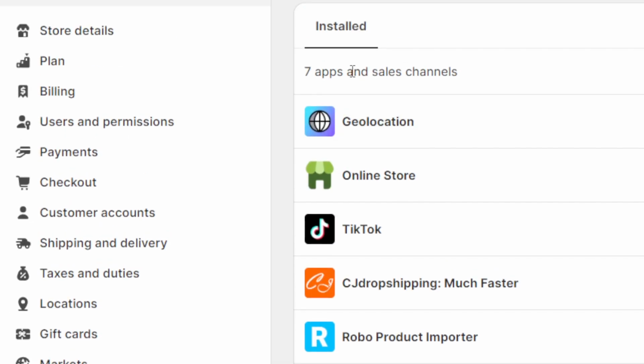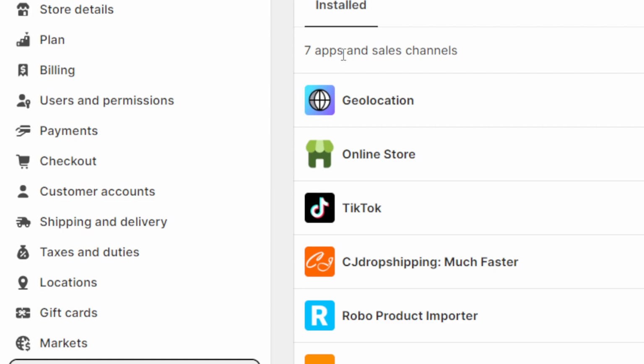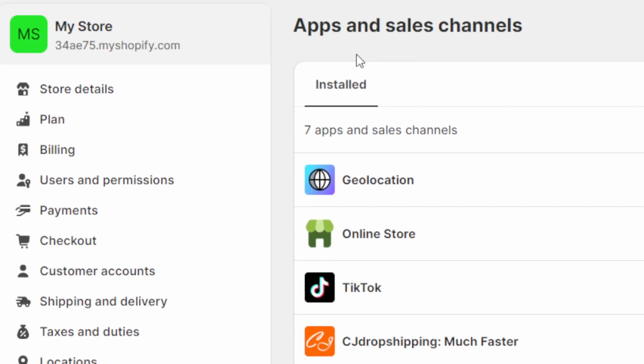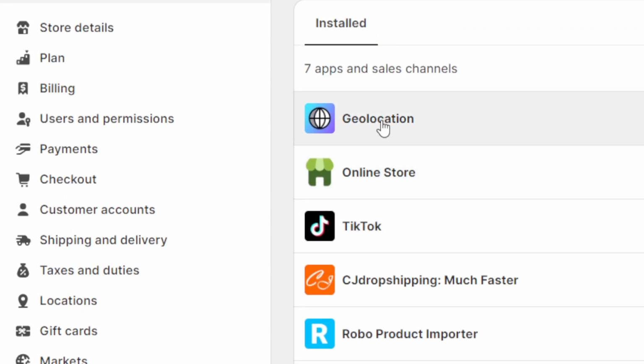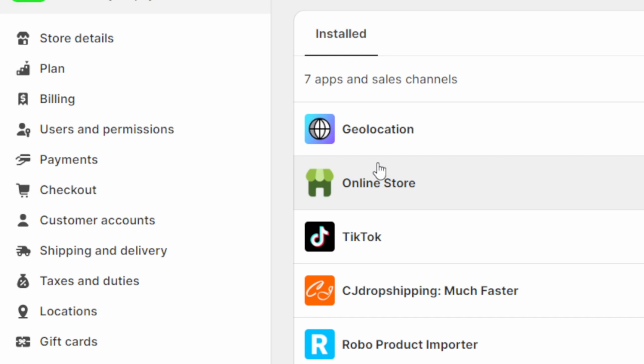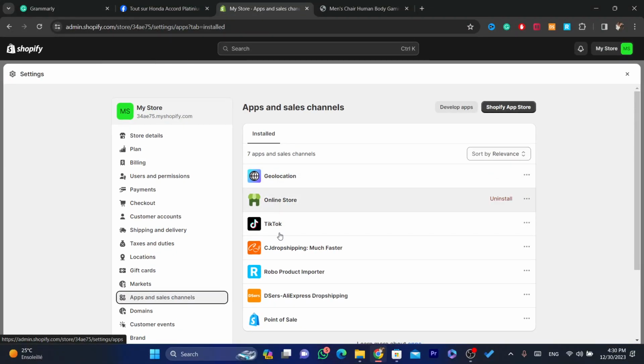This is a huge mistake a lot of people make: when they want to close their Shopify store, they forget the app subscriptions. They pay for specific apps, but they think that after they close their Shopify store, the app will stop charging their credit card. Now that's not true. They will keep charging the credit card because they have no idea if you have closed your account or not. Now if you are paying for an app, you need to cancel the app subscription.